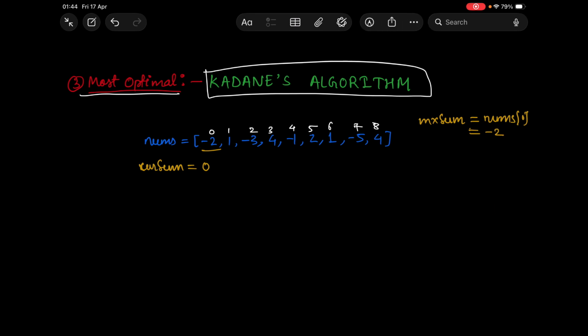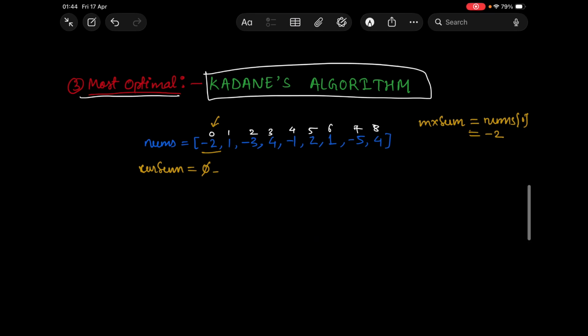Now I am at 0 index. My current sum is -2. I'll update it to -2, and I'll see if my maximum sum is updated or not.